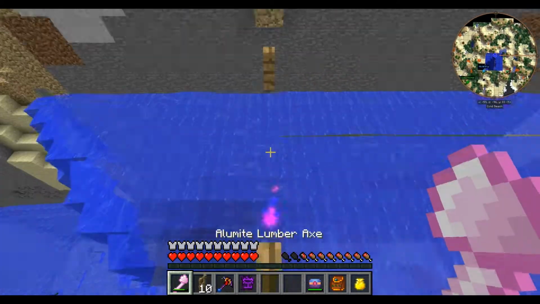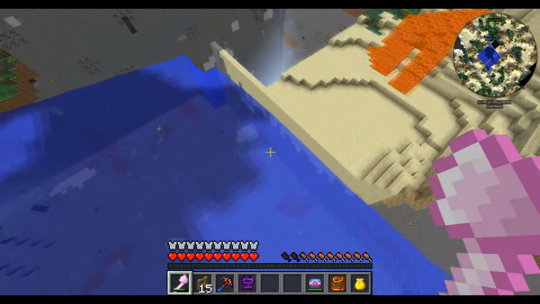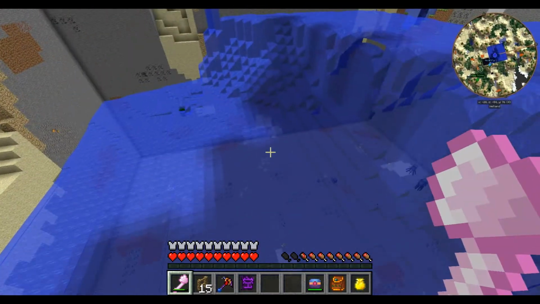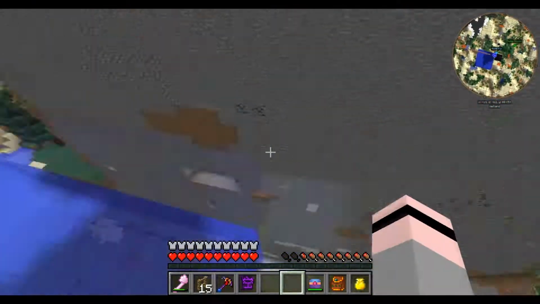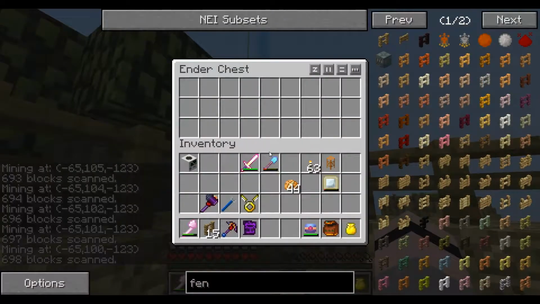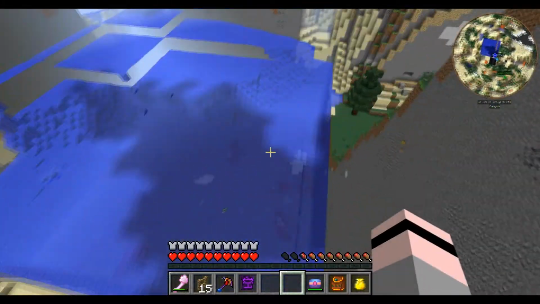But the one different thing with this quarry is, instead of mining how the other one does, this actually mines straight down. Now I don't know where it started, so I can't really tell you where it's gone. It might have started here, I'm not sure. I actually really don't know. I believe it's still running though. Yep, it's scanning all the blocks. We might as well just chuck that in there because we don't need it. So it is scanning the blocks, but I honestly don't know where it's mining at.